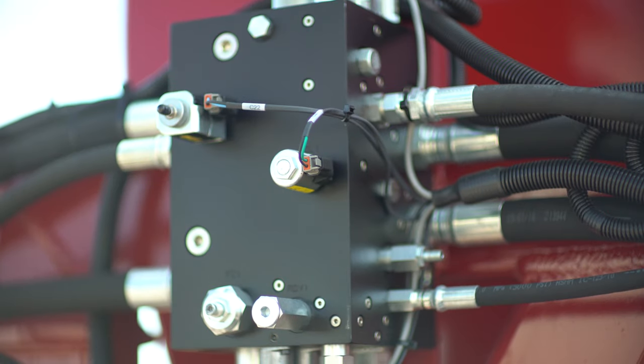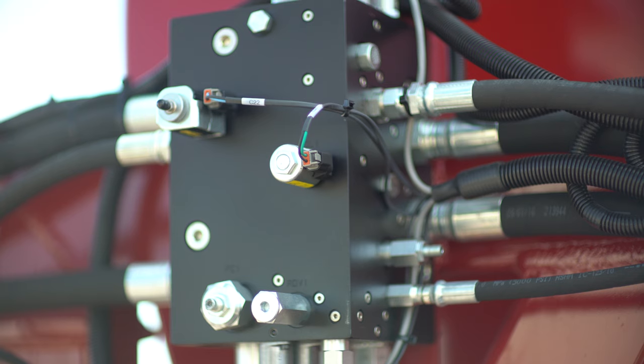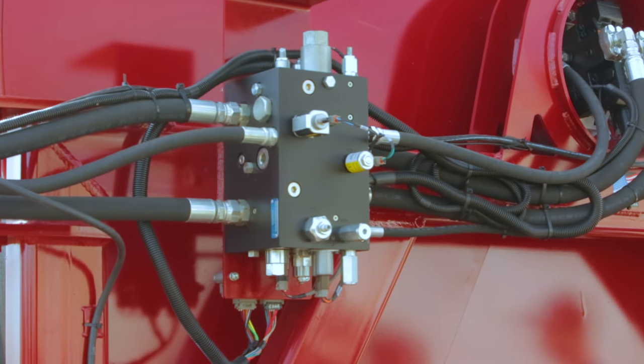The setup now will allow you to both power off and freewheel off, and it will also allow you to change between those two different modes using the DP200 inside the cab, so you never have to get out of the cab to drop off the hose or pick up the hose.